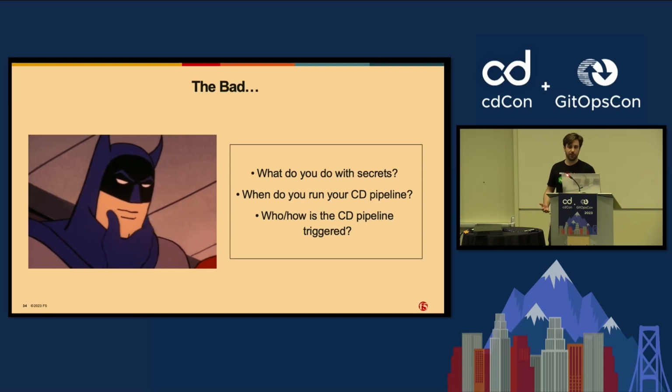Then there's when do you run your CD pipeline, or for example, who triggers the CD pipeline. Does the CD pipeline get run on every PR? Get pushed to development repository? Does the CD pipeline only get run on new release? Is the CD pipeline automatically triggered? Do you need like a maintainer to come along and run the CD pipeline? All food for thought. But it's not necessarily bad, it's just the things that you really need to keep into account.